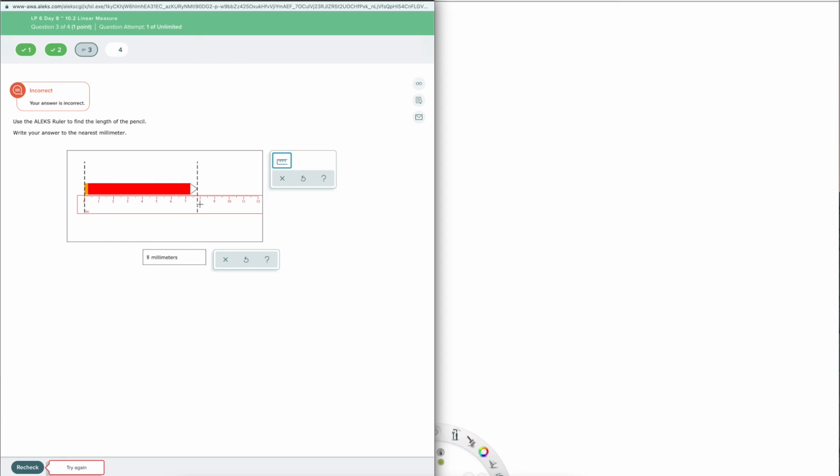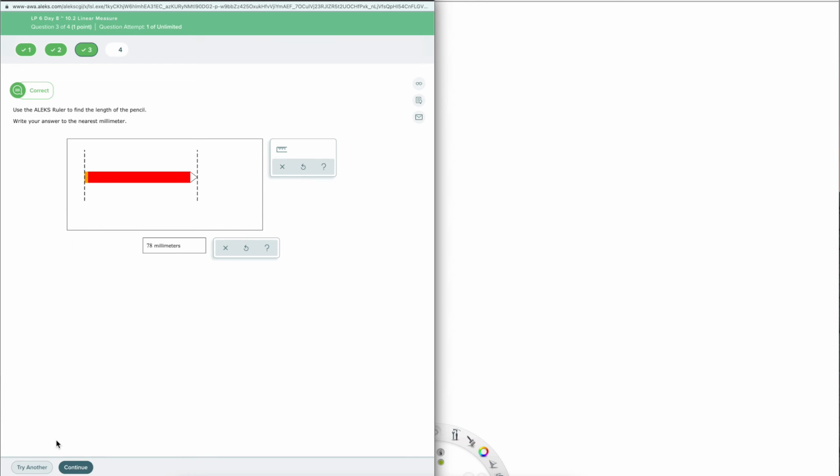So I'm thinking it's actually going to be 80 or 78, because it's at the 7 centimeters, and then there's 8 little tick marks, which means 8/10. So it would be 7.8 centimeters, but millimeters I'm going to multiply by 10, so it's 78. So now let's check. All right, so it's being very specific on that one.